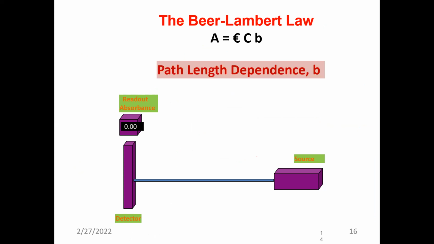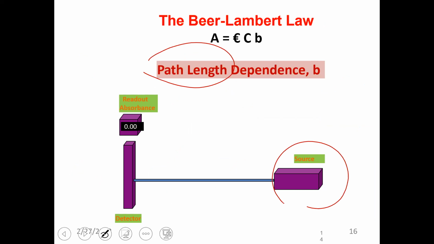Now we have to understand better in 3 aspects. The first aspect is Lambert's law, which is related to the path length. The second will be on concentration, Beer's law, and the third will be wavelength. Let me first talk about Beer's law, and how it is dependent on the absorbance. You can see there is a source, and of course we have to place a sample holder in between. There's a detector, and you can see the readout device over there.